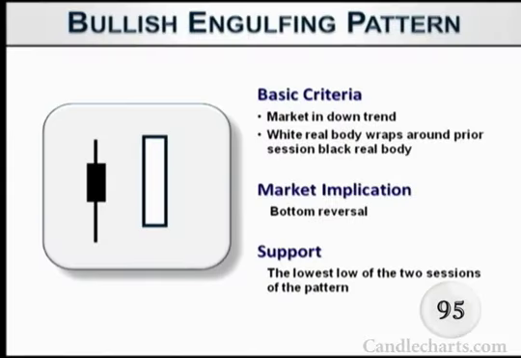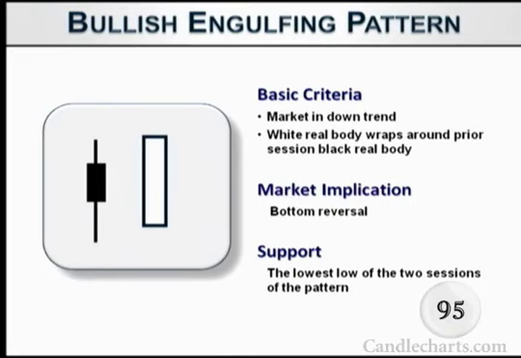The first of these is a bullish engulfing pattern. That's where we have a white candle wrapping around the black real body. The market has to be in a downtrend, and all that need happen is real body wrap around real body. The white real body does not have to wrap around the shadows. And I'm going to tell you why in a couple of minutes that becomes important, how that's going to give you a signal that those who use the bar chart don't get.